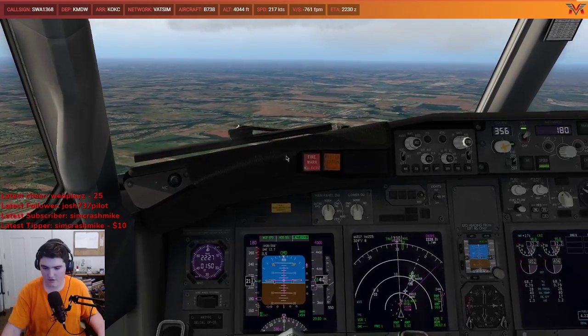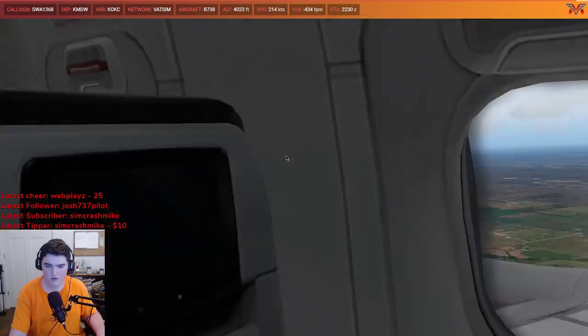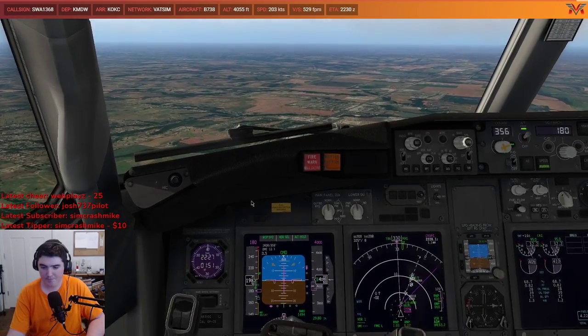United 12, are you going down to 3,000 or are you at 4,000? Roger, we're just leveling off at 4,000. Thank you, United 12, turn left heading 090, 5,000. 090, United 12.